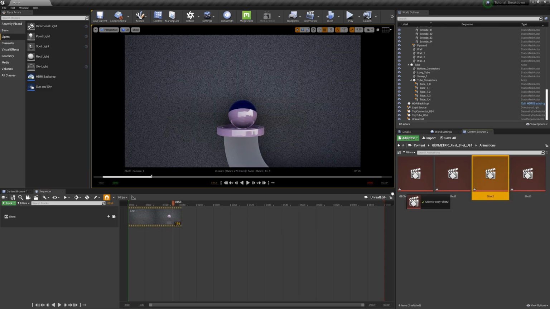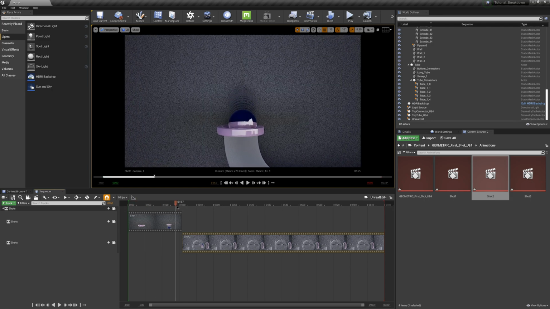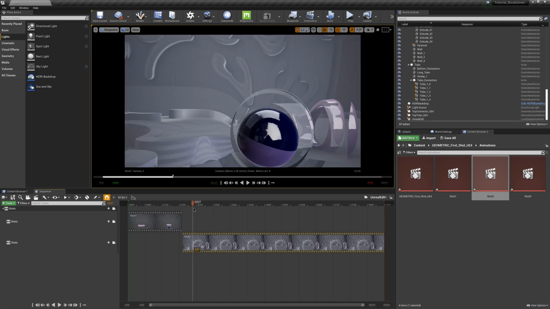So I'm going to select shot 2, just drag that into here, then bring it all the way to the beginning. So I know our shots are going to align. And if you have this magnet set on, this is going to enable snapping. So if I just click and drag it, it should snap it to the end of the next shot, which is right there. So if I click on this top camera, now this is going to look through all the different shots. So if I select this, it's going to play through shot 1, then automatically go to shot 2.